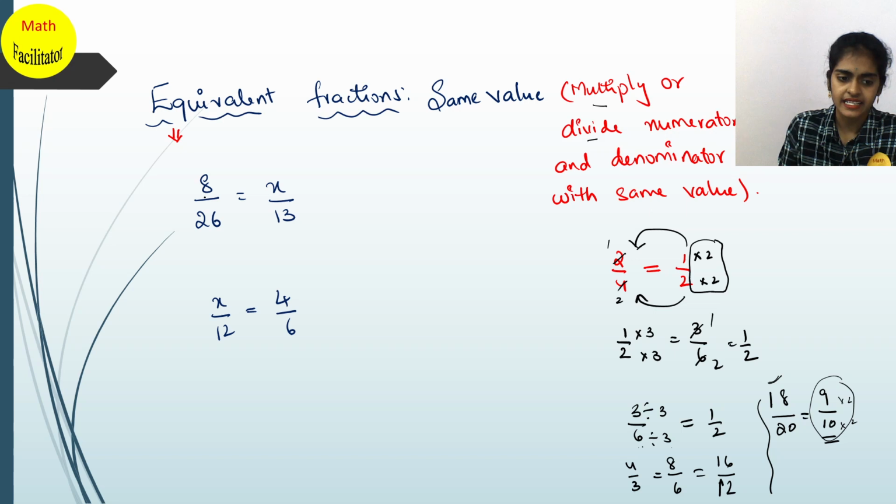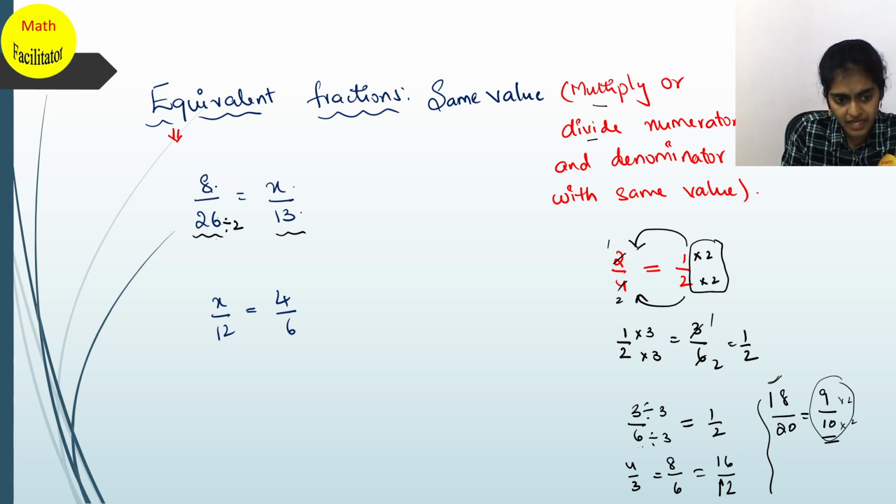So here, suppose you want to find the value of x, two fractions are given, they are equal, you need to find the value of x. So I told you, you will multiply or divide the fraction by the same value for an equivalent fraction. So here I have 8 and 36. See the denominator is 26 and 13 here. Now I know that 13 2s are 26, or if I divide this 26 by 2, I will get 13. Okay, 26 if I divide by 2, I will get 13.